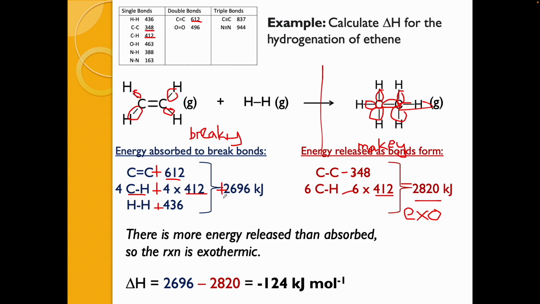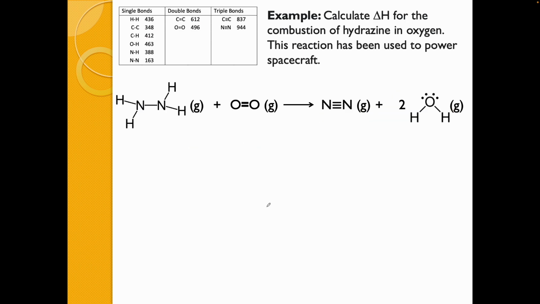Now, essentially, you have a positive number and you have a negative number, right? And you will simply add those two numbers together and you will get a final answer, and that's the answer. Okay? No big deal. You just got to add them up. What students miss is they miss a bond, they count incorrectly, which, it happens. And then they forget to multiply by their coefficients. That tends to happen a lot too. Okay, so try them one more time.